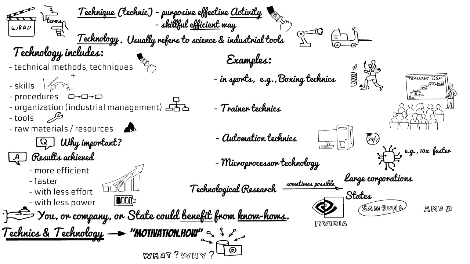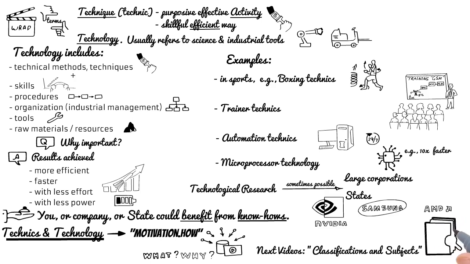We have just finished our 2 videos, Techniques and Technology. In the next videos, Classifications and Subject, we will discuss how to hierarchically structure information and effectively navigate through all available topics based on such structuring. It would be very helpful for you, no matter whether you are studying, working, researching, or just want to improve your skills of effective information search.